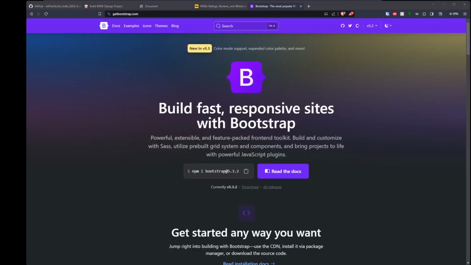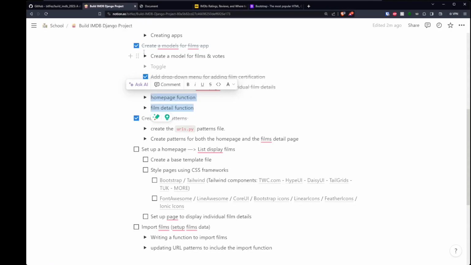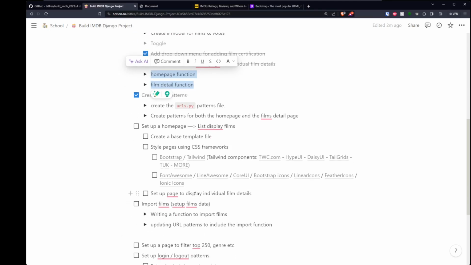Okay, now what we want to do is add some styling. To do that, let's do Bootstrap. So this is the Bootstrap web page. What Bootstrap basically is, is CSS that's already been completed and styled for us, so we don't have to sit there and write CSS. It's just more convenient that we use this sometimes because it's already done. And there are more CSS frameworks. At the bottom of the page here, I did list a whole bunch that we can try out.